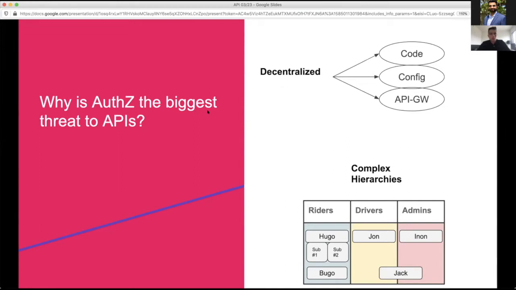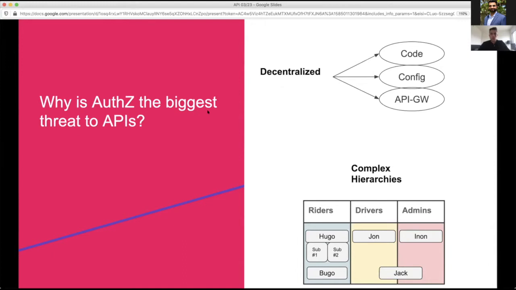I believe there are many reasons for this change, because if you think about it, back in the day, authorization was an issue, but it wasn't the biggest issue in traditional applications. In APIs, it becomes by far the biggest issue when it comes to application security. So I believe there are two main reasons for this shift.